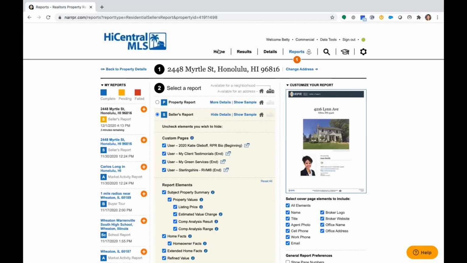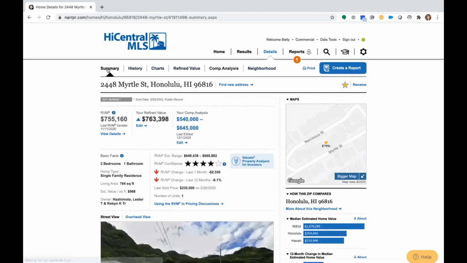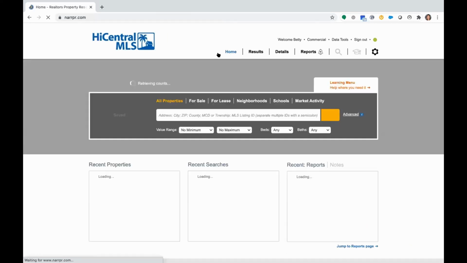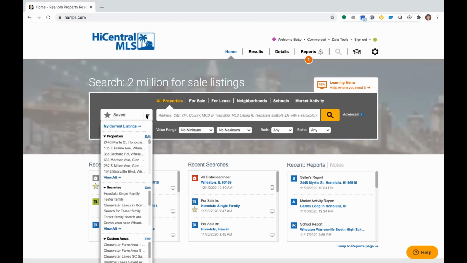So you do have the ability to do that for your property seller. And one thing I want to talk about before we jump into the buyer tool as well, if you have an existing seller and you want to share local market activity as a competition report, maybe you want to send it out on a monthly basis. I can very easily, for any existing property that I have, if you go into RPR, you can jump into your saved properties, and right here you have a link to all of your current listings, right?